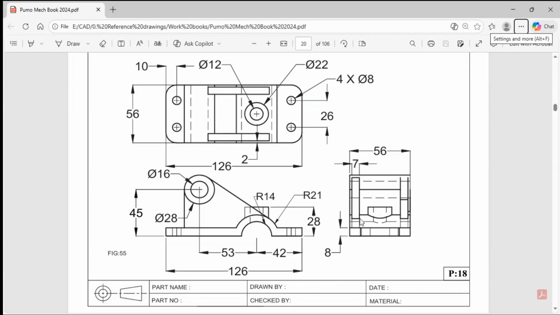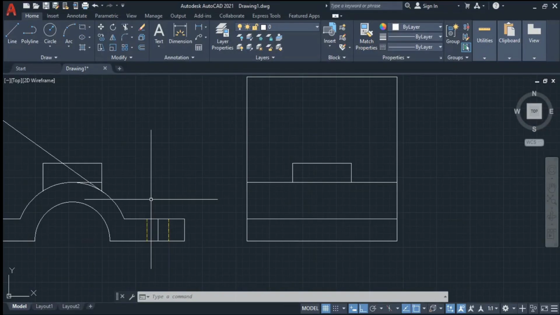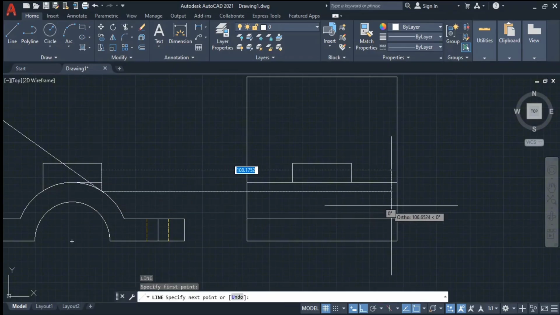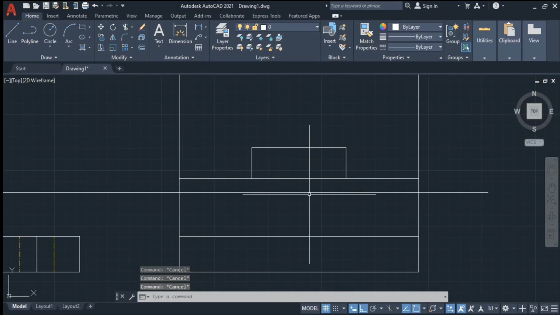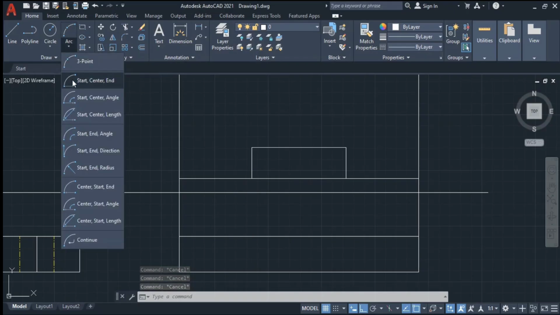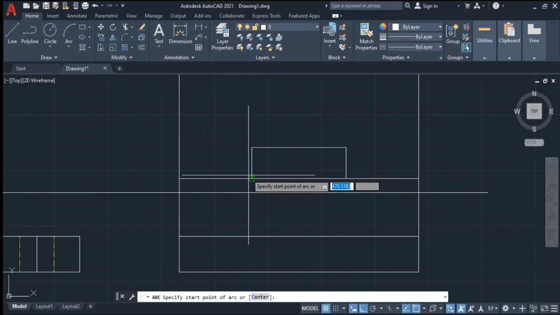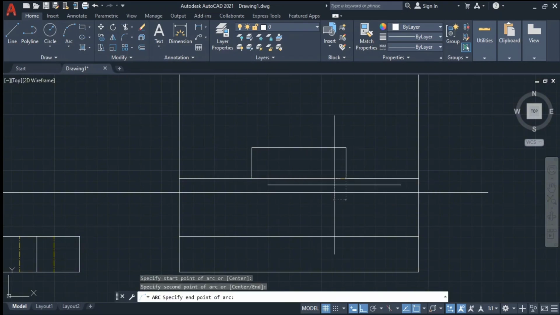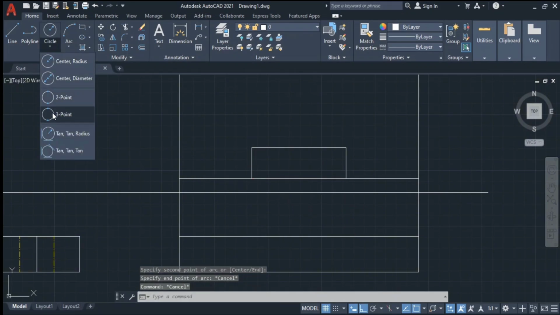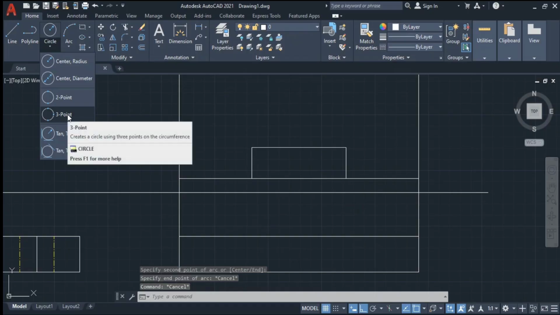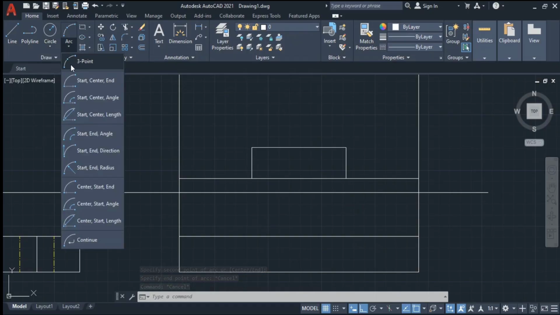Actually, I don't think we can make that. So let's try that. So 3-point circle. We need a 3-point arc. I think it's first point, second point. Okay, not this. 3-point arc.